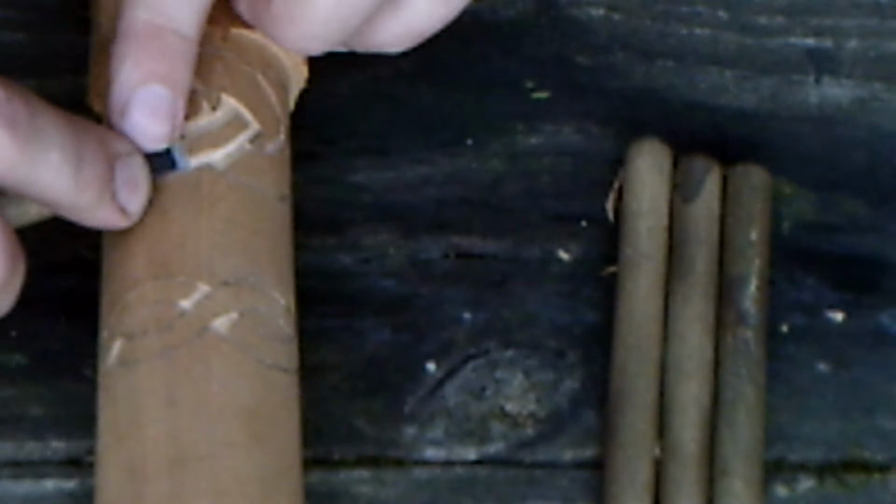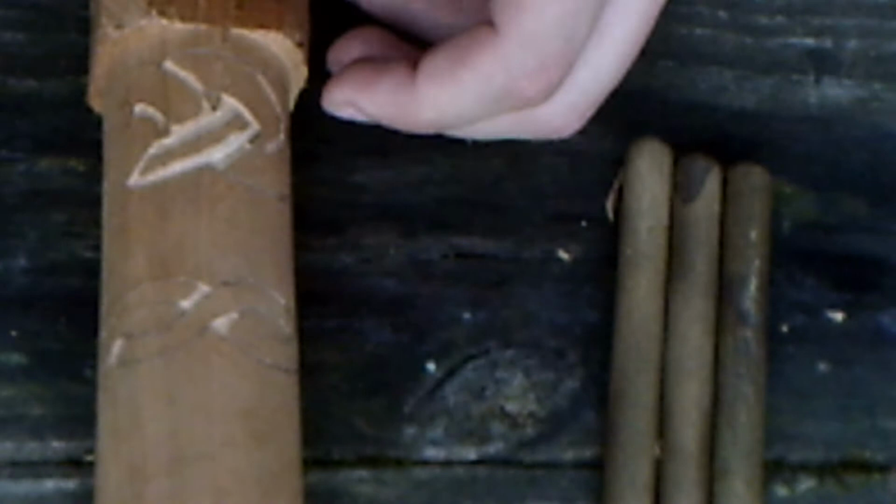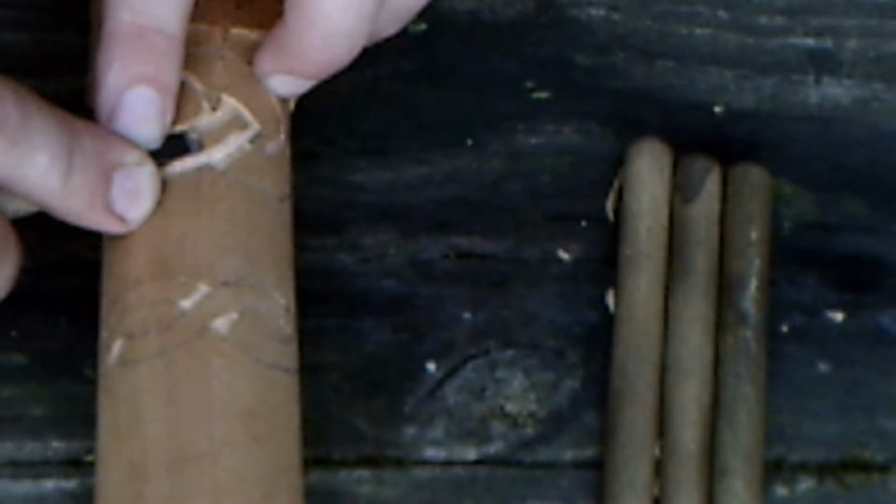Hopefully my hands aren't in the way. It was one problem I had with filming this. It's so small and intricate. It'd be hard to get it all on camera.